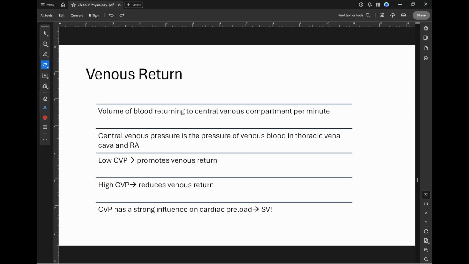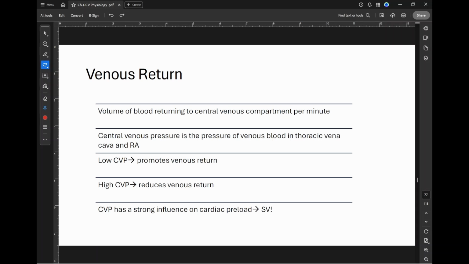Venous return. The cardiovascular system is a closed system, so whatever leaves the heart, the same amount of blood has to come back into the heart. We're closed unless we had an opening somewhere where we're losing blood. Normally, whatever your cardiac output that's leaving the heart should equal the venous return, whatever's coming back into the heart. So venous return is the amount of blood coming back to the heart per minute, liters per minute, just like cardiac output. Venous return, they're coming back.